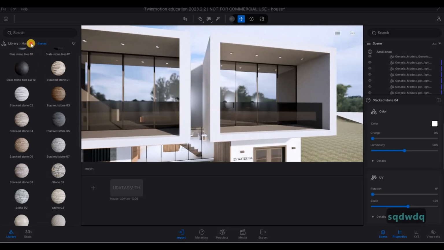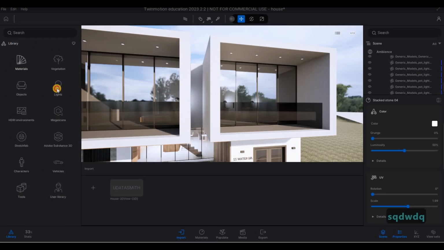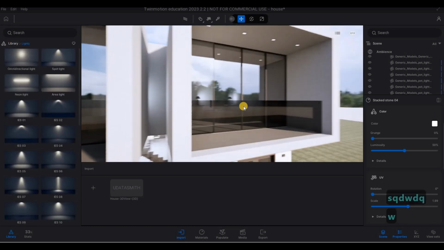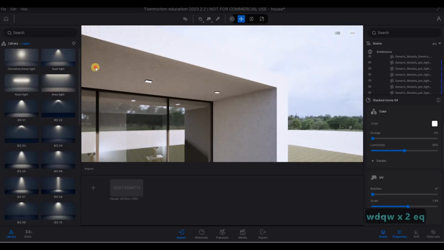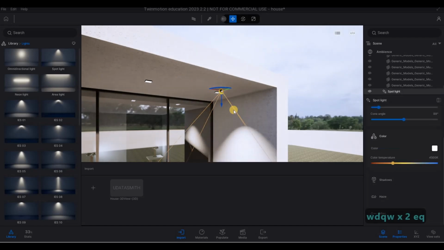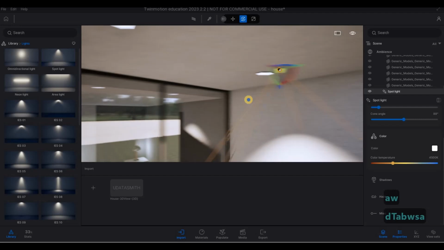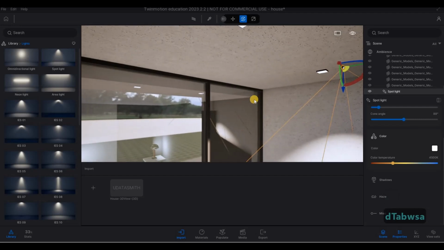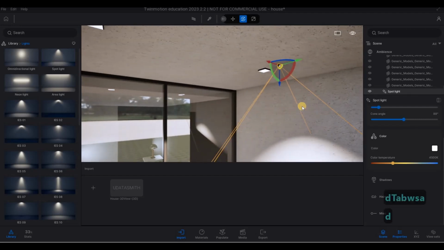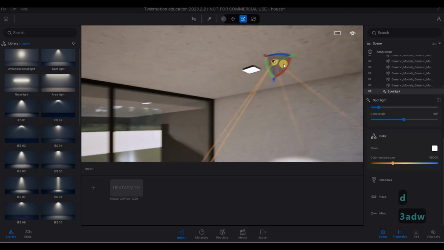And then after that, we need to add lights. I'm gonna use a spotlight to add lights on top here. Click on tab to change this, and then change the speed.